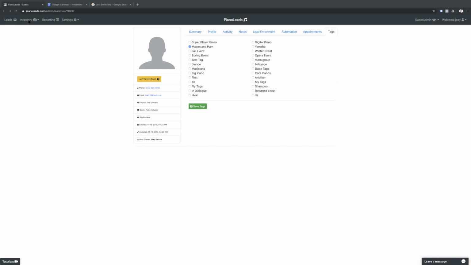Okay, so moving on, inventory is super important. As our company has evolved, we've incorporated inventory into the advertising applications that we manage for our piano industry clients. That's what users want to see. Users want to see a specific grouping of inventory with a theme.